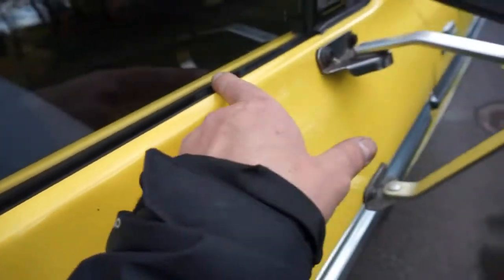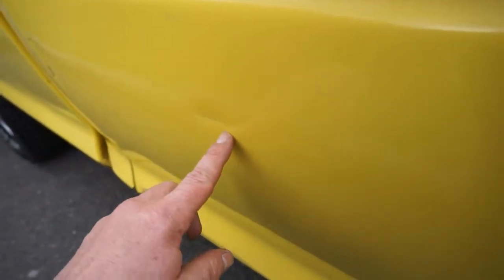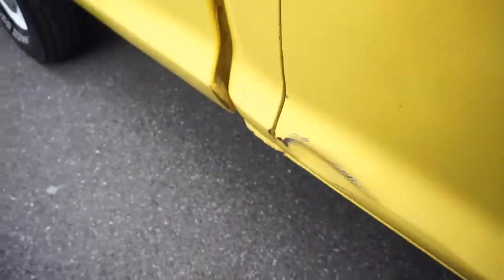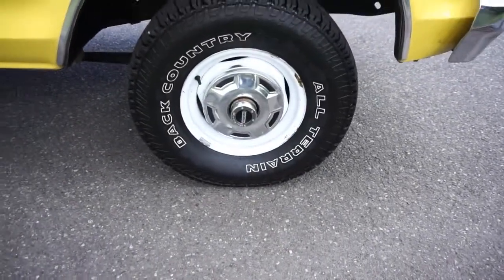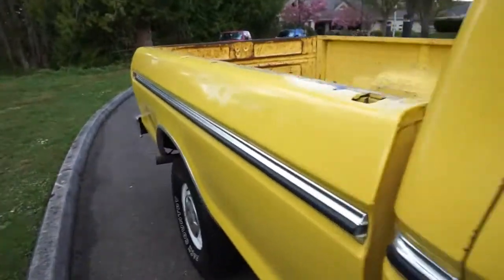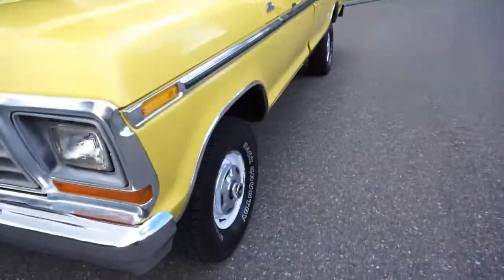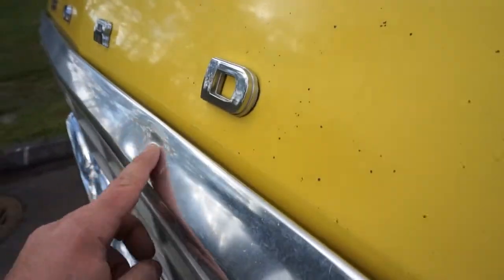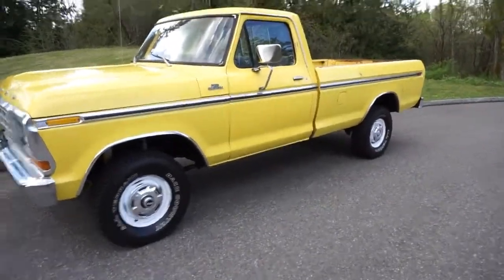The door felt on both doors is cracked and aged, but a new set is about 35 bucks. There's one little tiny scrape that put a ding in the paint — that's the only dent on the body — and it really doesn't take away from the truck at all. It just has that killer look to it. The original steel wheels — this truck just has that brochure look with the hubcaps and the white letter tires. There's a little ding in the bedside but you just don't see these trucks this clean and unmodified. This is nice soft aluminum so you could get underneath and pop that out.